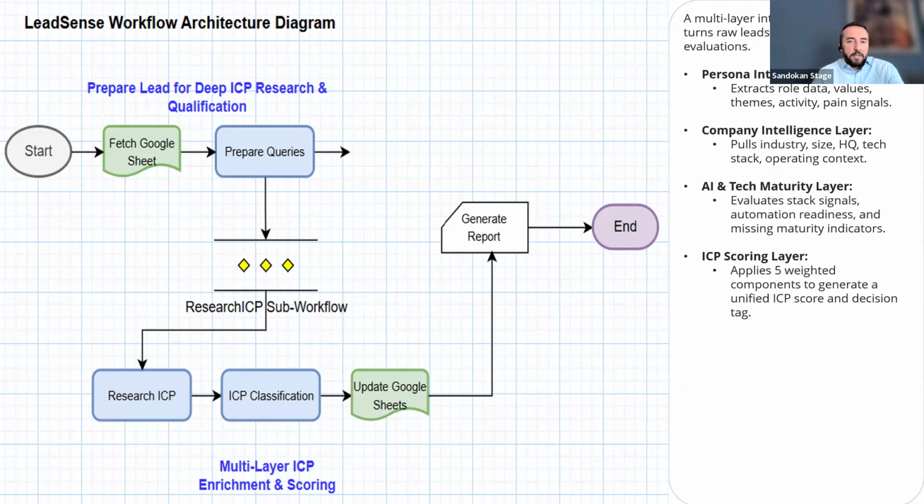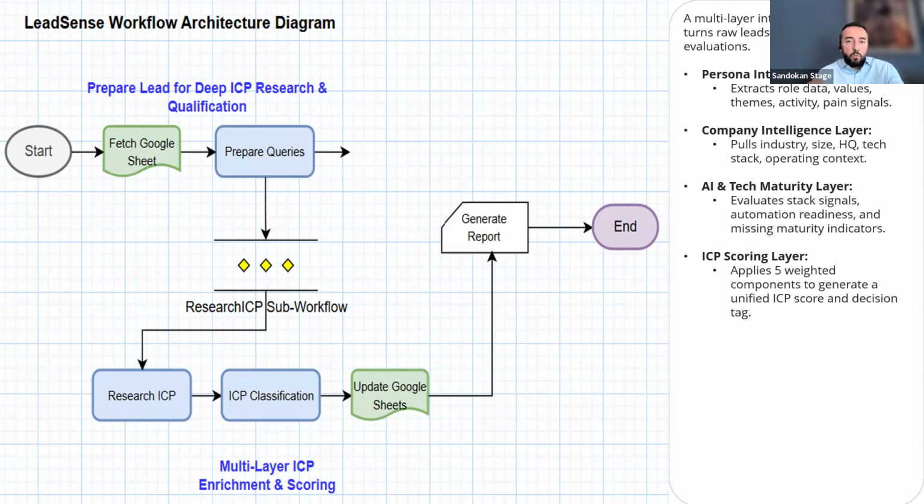And then next, it normalizes the incoming leads. It cleans up the data, it standardizes the formats, and then it generates research queries for each of those leads. Okay. These queries are hyper specific. So don't tell me about John Smith, but more like what technology stack does John Smith's company use? What are their growth signals? What is their organizational maturity around AI adoption? And then it triggers the research ICP sub workflow.